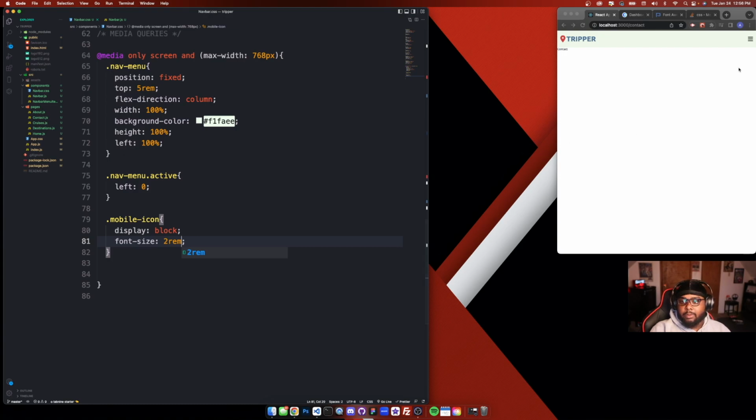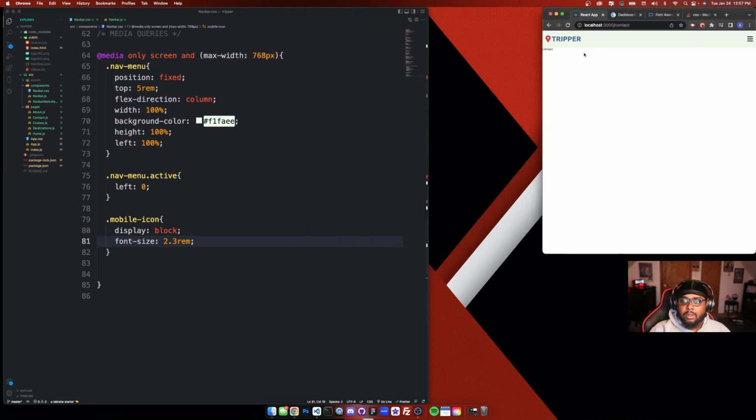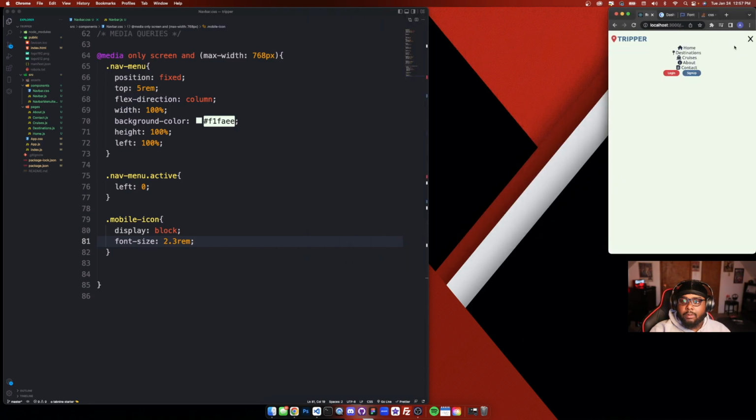Okay, that doesn't look too bad. Maybe 3 rem. Nah, that's way too big. Let's do 2.3 rem. All right, that looks better. Okay, that looks good. That X looks weird.